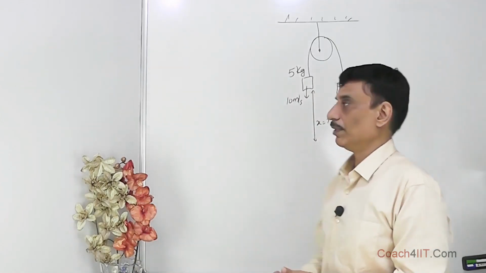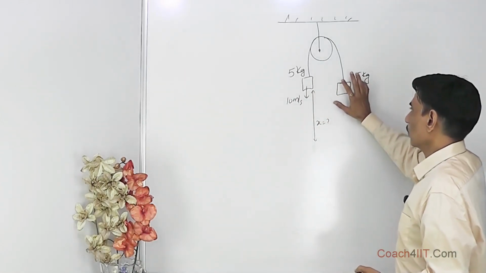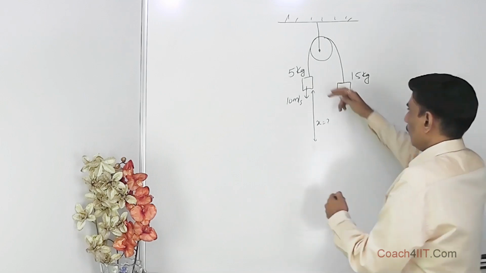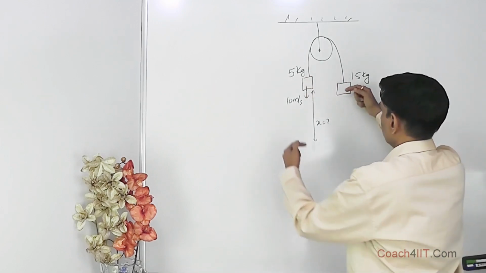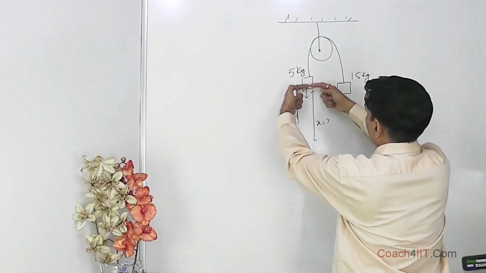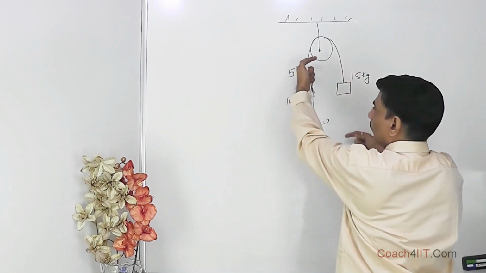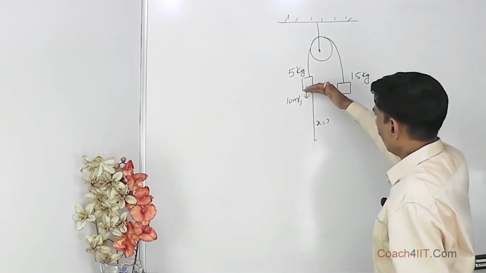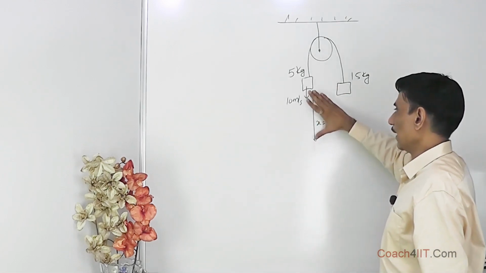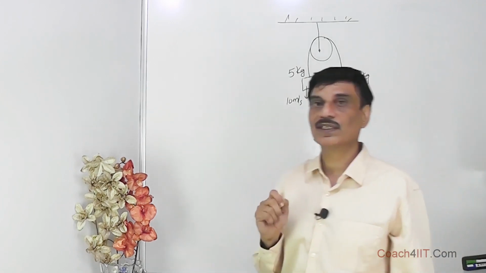So what is going to happen is, because this side is heavier, eventually this will come down. But for the time being, when the velocity of 10 meters per second has been given, initially it will go like this, and then finally it reverses direction and will move like this. We are asked at what distance x the direction of motion is reversed. So this is the question.